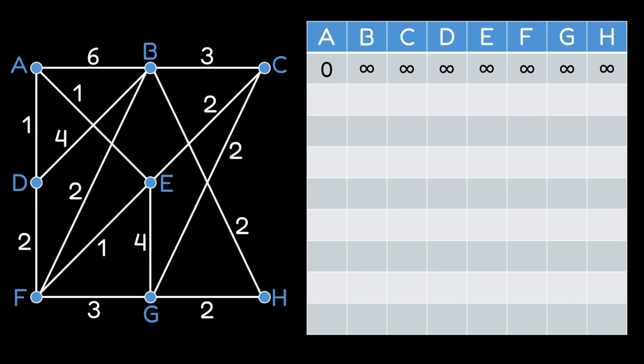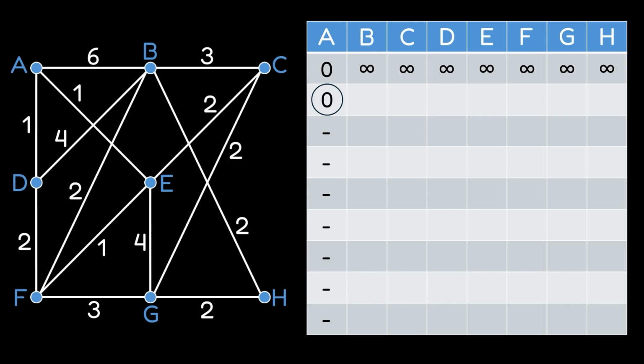The first is the vertical move. We take the smallest value in the current row, copy it into the cell below, and circle it. This becomes the reference value for the next row. In this case, the smallest value is 0, so we copy it below, circle it, and we eliminate the cells underneath in that column. The second is the horizontal move, which consists of completing the new row.